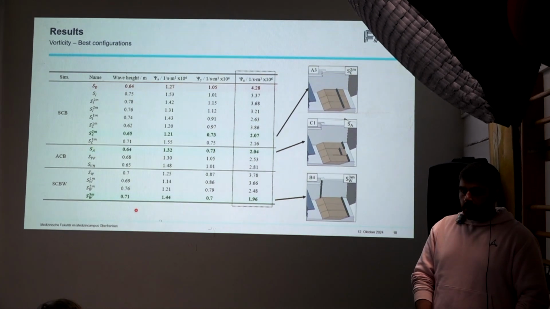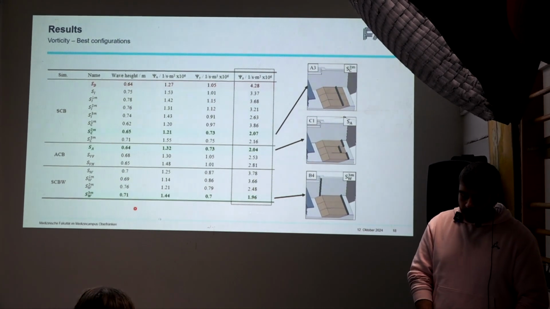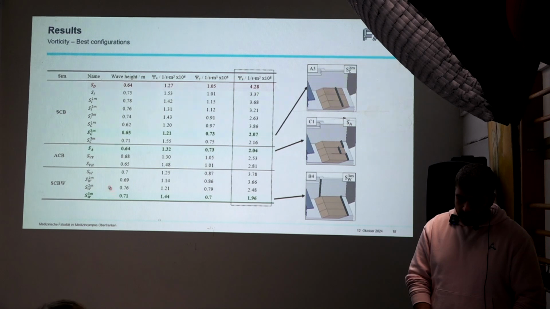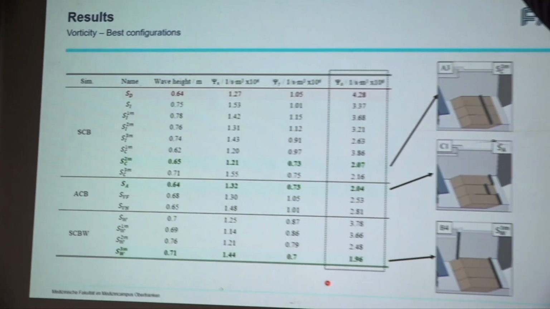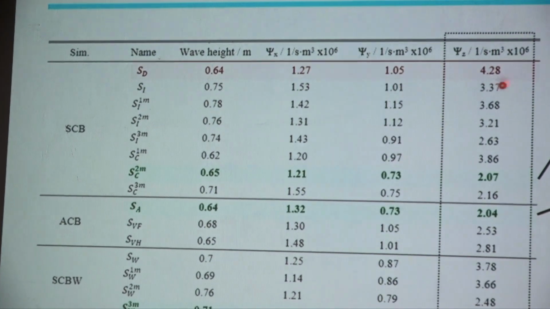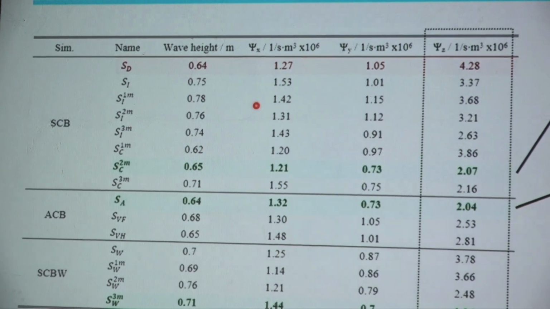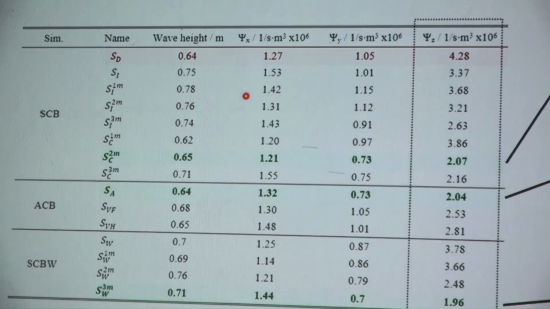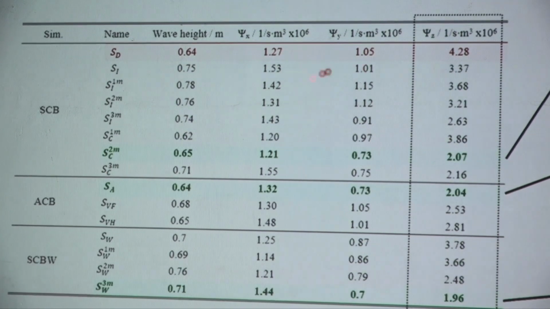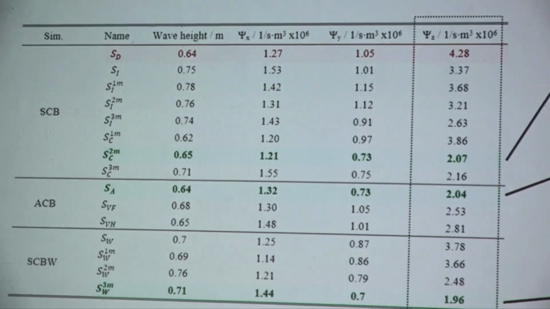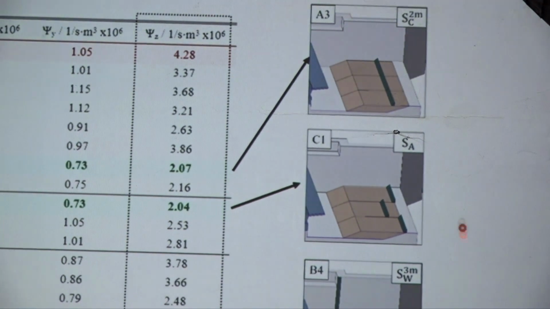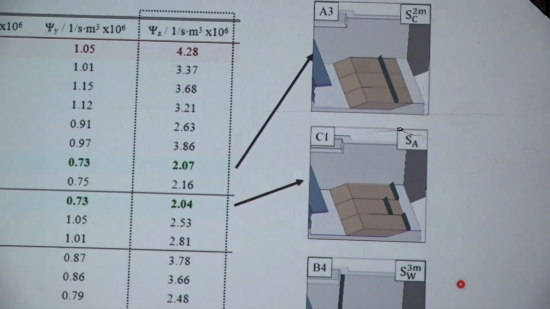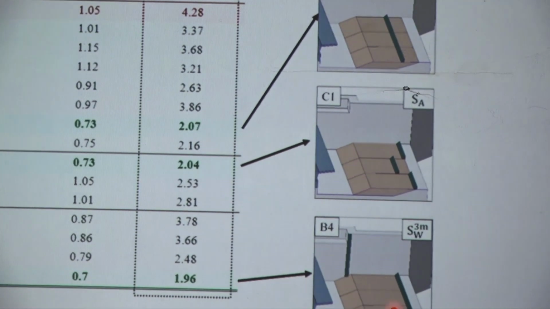So this table shows all of our results. We see here the wave height and the 3 vorticity components in each spatial direction. At the top in red, we see our default configuration representing the state before introducing the chicanery, and in green, the top 3 configurations we have simulated. These include the setup with the chicanery at 2 meters along the inlay, the asymmetric arrangement, and the combination of the side chicaneries with a chicanery at 3 meters.